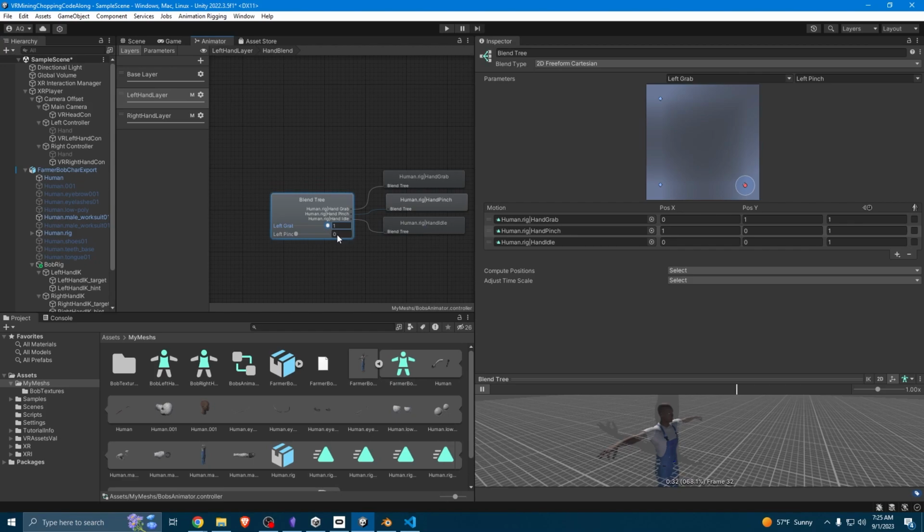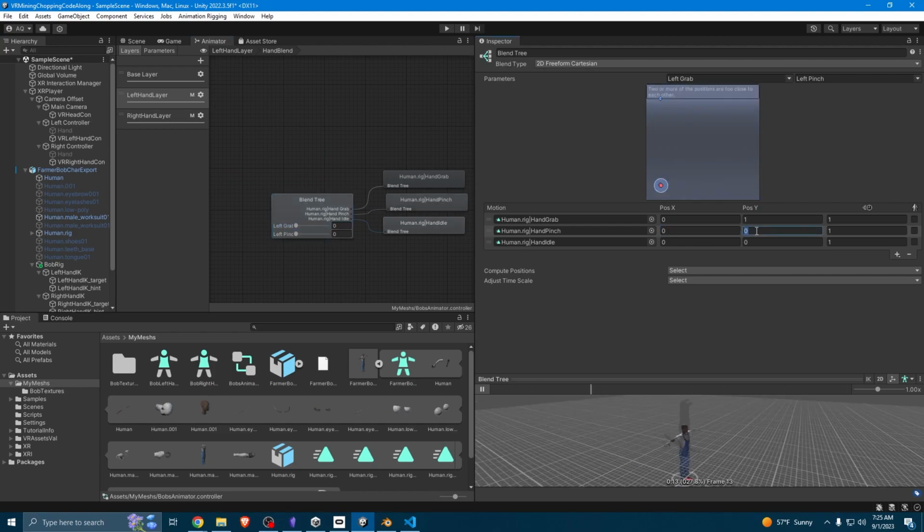Okay, when we have the grab up, we don't want that. So we want this to be 0, we want this to be 1, we want this to be 0, we want this to be 1. Yes. So when our grab is up, it grabs, and when our pinch is up, he pinches. Perfect. That will be it for our left hand.